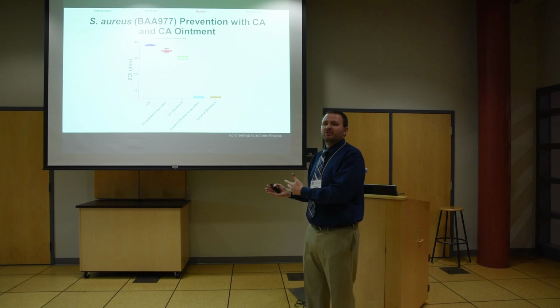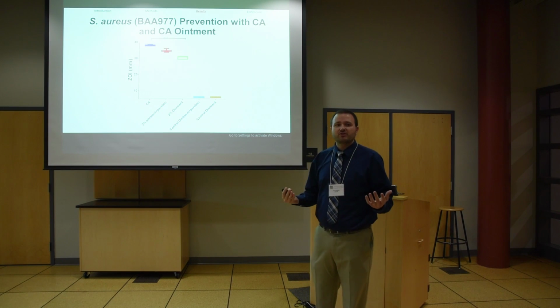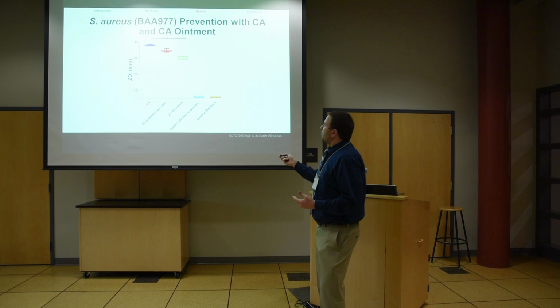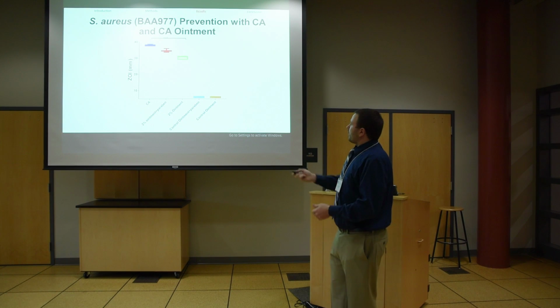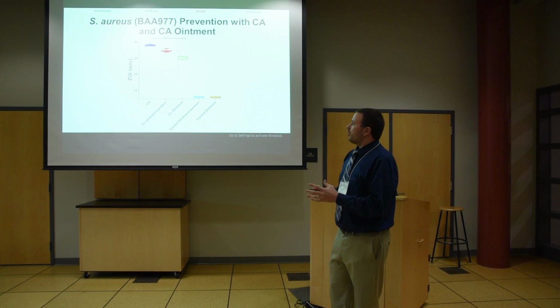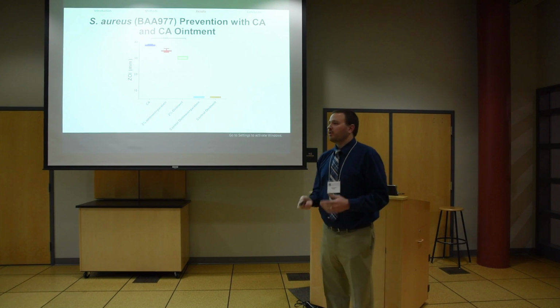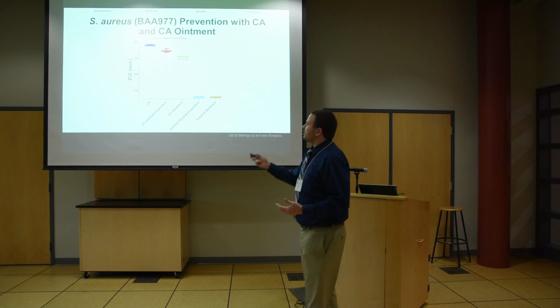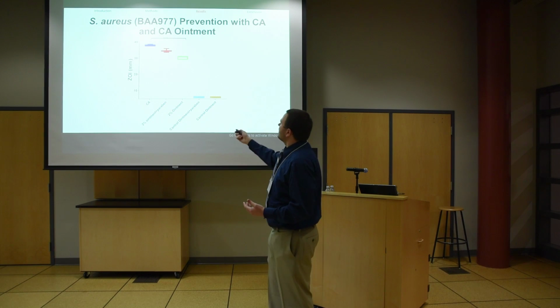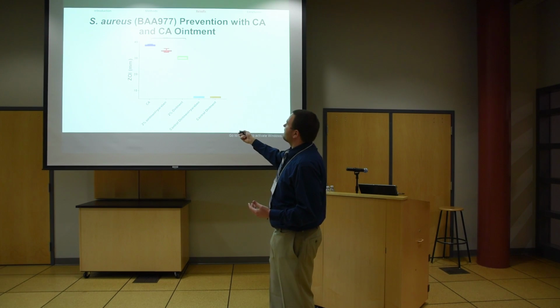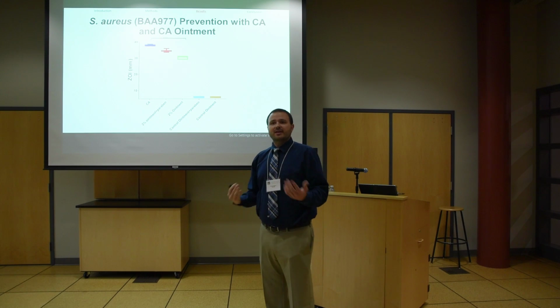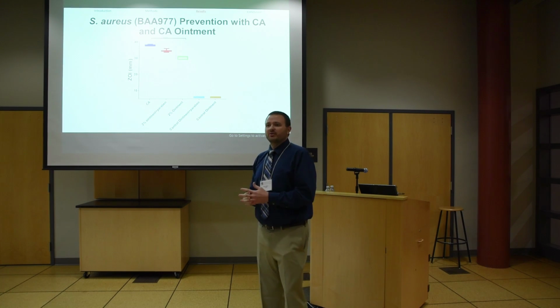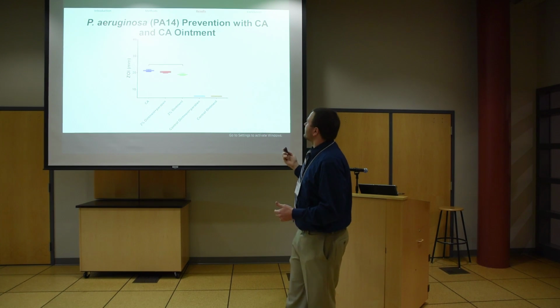So anytime we have a 6, nothing occurred, we didn't have any growth inhibition. But what we found here is that the paraben ointment alone in our control did absolutely nothing. But when it was in conjunction with the cinnamaldehyde, we might have seen a little bit of a synergistic effect, because it had a greater effect with the preservative than without the preservative, which was definitely a surprise. I mean, a good surprise, but it was definitely a surprise to us when we saw that.